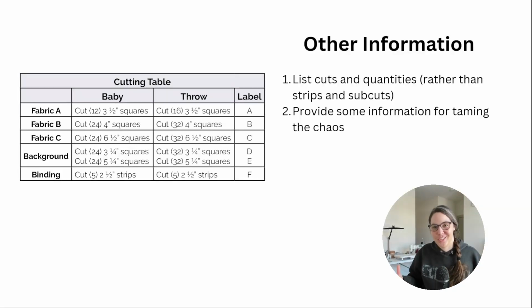You want people purchasing your patterns and making your quilts. And that just adds to the social proof of your brand and your business, right? So getting people to actually make the pattern, not just purchase the pattern, is really important. And when it comes to Scrappy quilts, providing that key information to help them get over that hump of figuring out how to tame the chaos can be really, really critical.